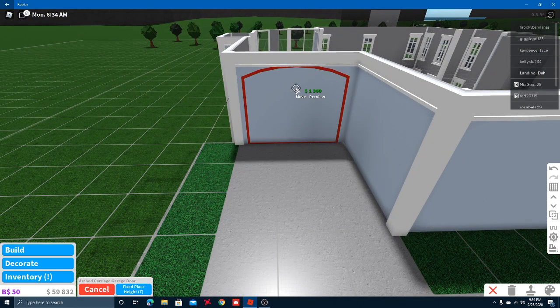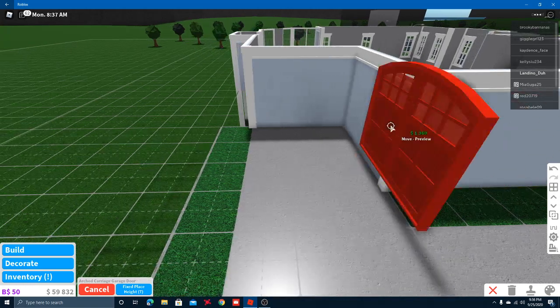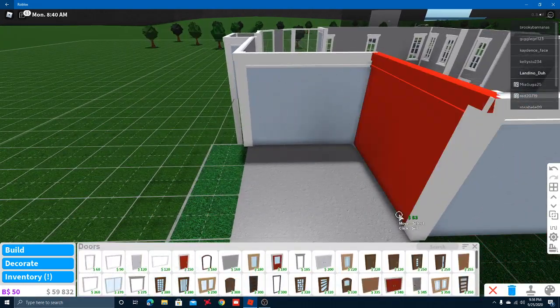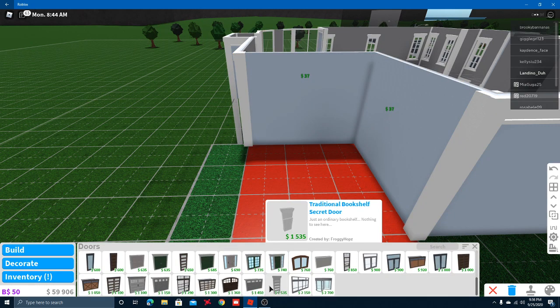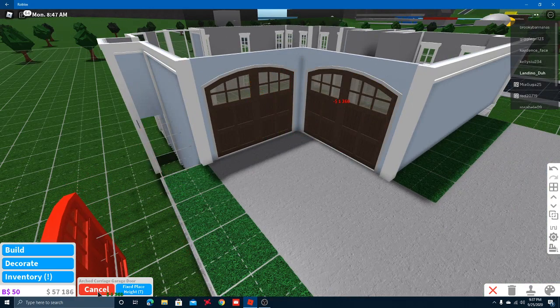I love this door. What do you mean not enough space? There is enough space there. Is it because of the siding? I swear, no, it's not because... No, it is because of the siding. Let me get my favorite door back. There we go. Why do you have to be so stubborn, siding?